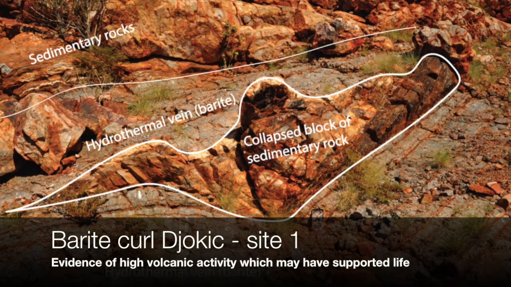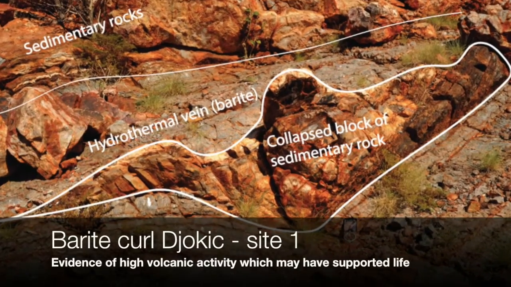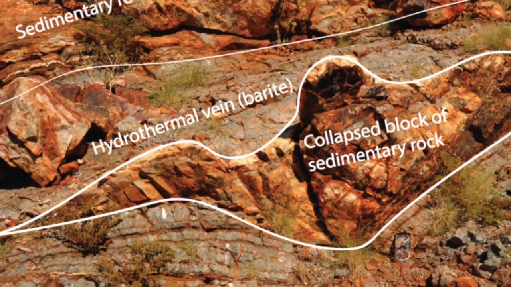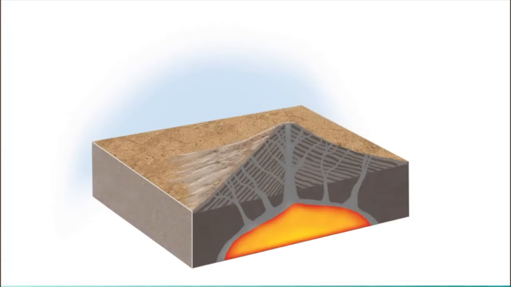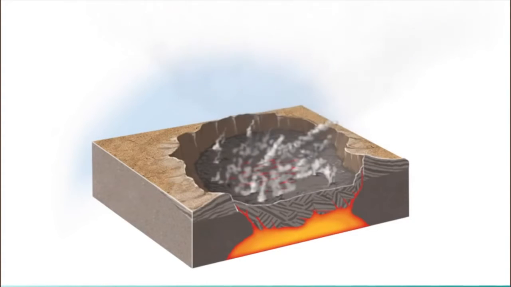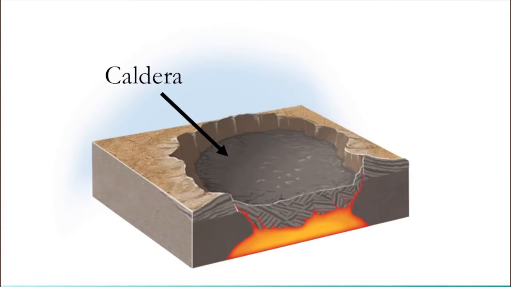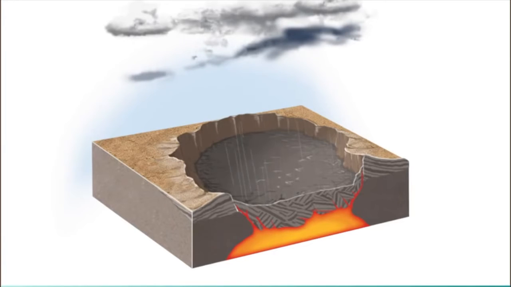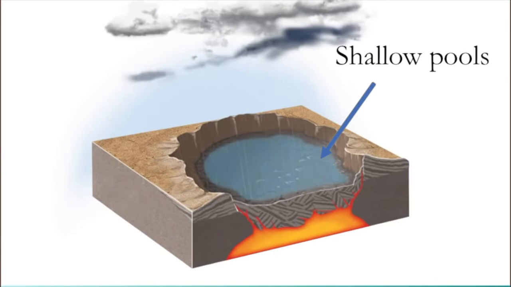Both the hydrothermal vents and ash shards demonstrate there was once a volcano. The rapid collapse of the volcano would have released huge amounts of ash, encasing and preserving the microbial life surrounding the area and forming a caldera. Further evidence of the caldera can be seen in the shallow lakes, as these could have been formed as a result of the volcano collapse.